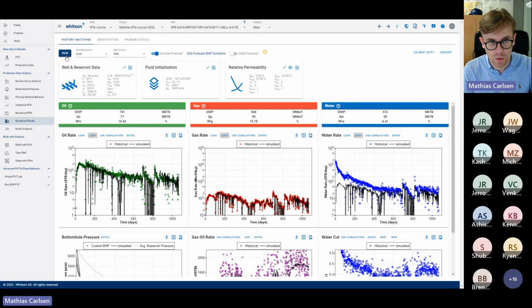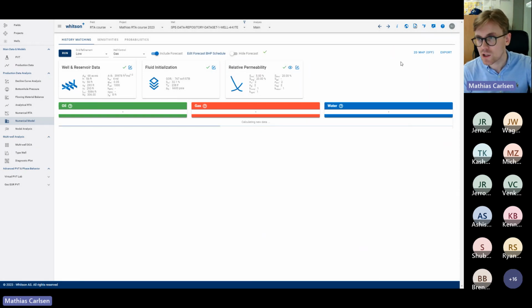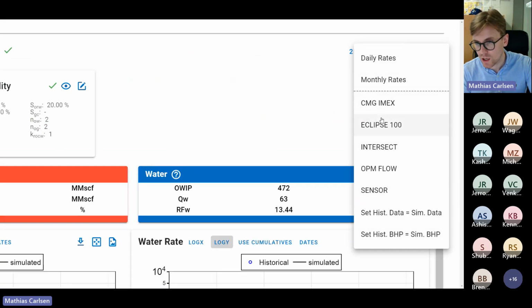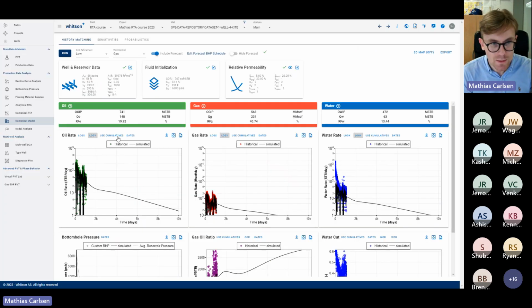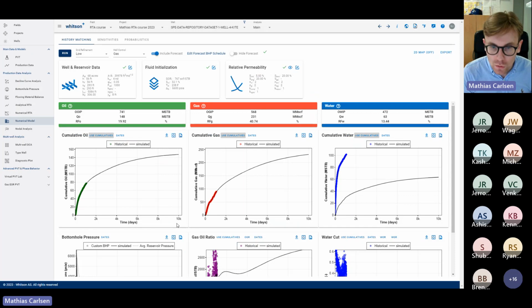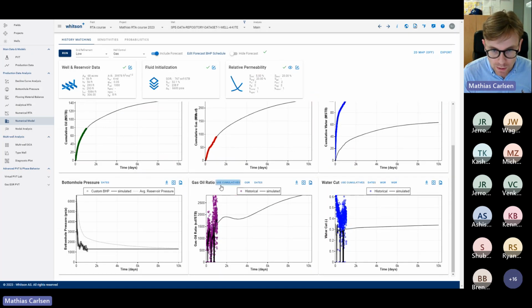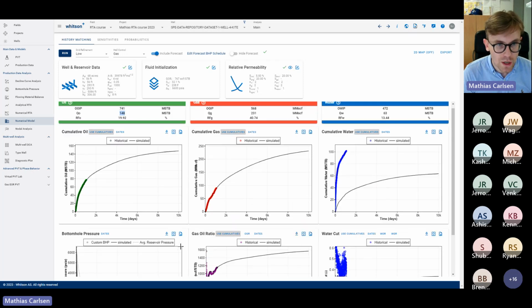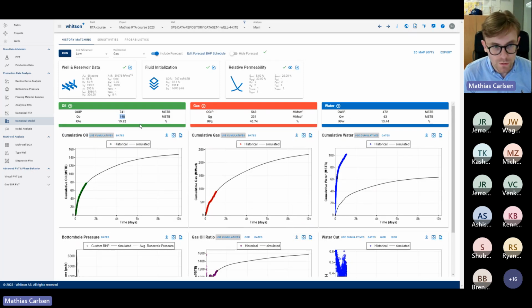So now you just run it for a 30 year simulation model. And again, this is a full physics simulation model that you can export into any third-party tool. Up here to the right: CMG, Eclipse, Intersect, OPM Flow, Sensor, etc. And you should get exactly the same as the black lines in any of those tools that you simulate. And in this case, if we trust our assumptions and we say that this well is going to produce for 30 years, our EUR for this is around 150.